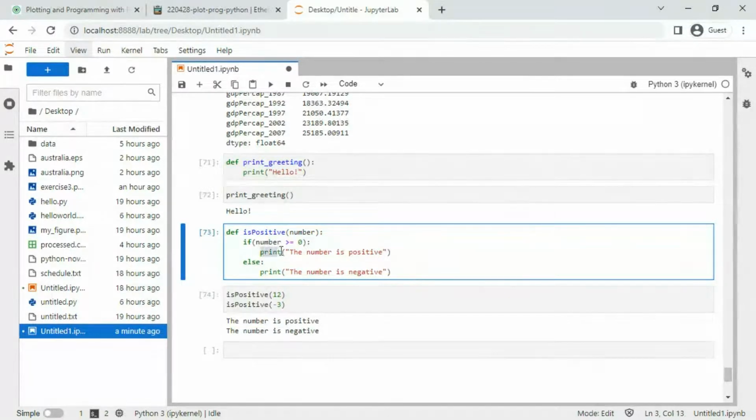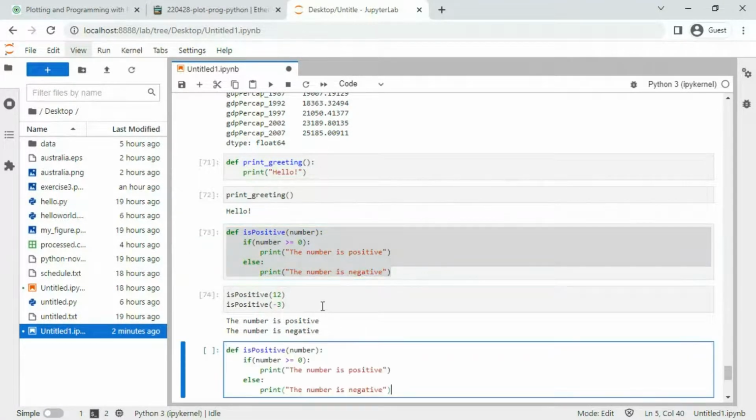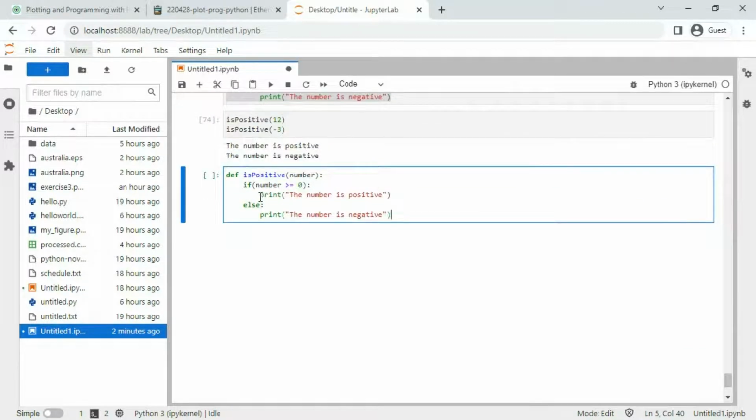You can use, rather than this function, okay, we'll copy and paste. I can redefine and say return True or return False.